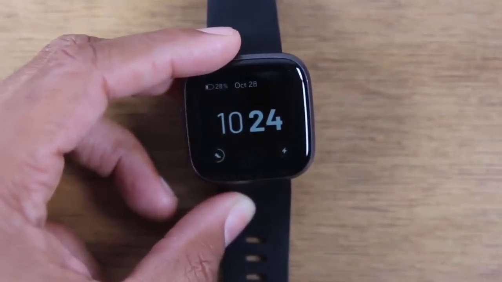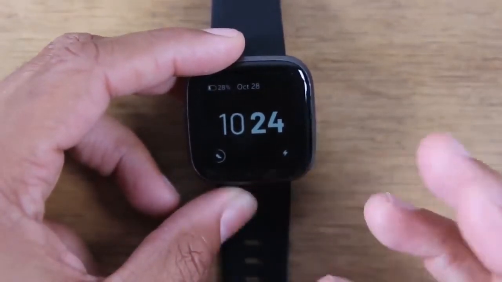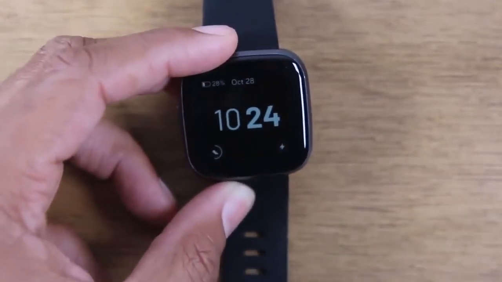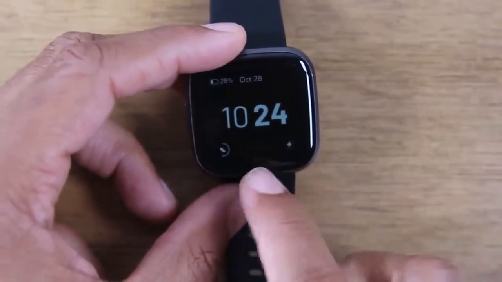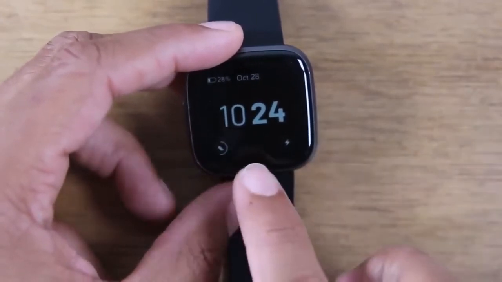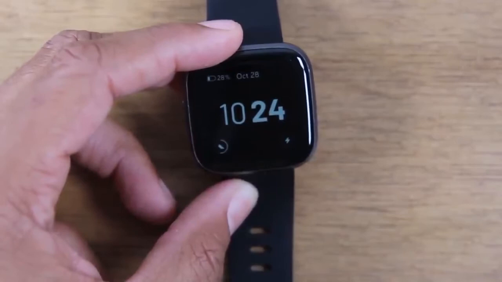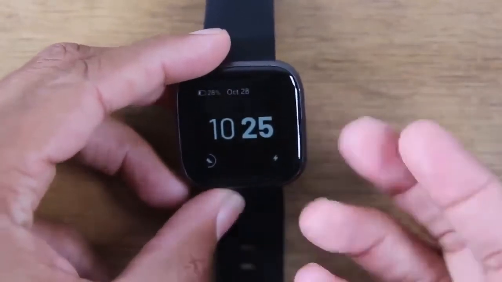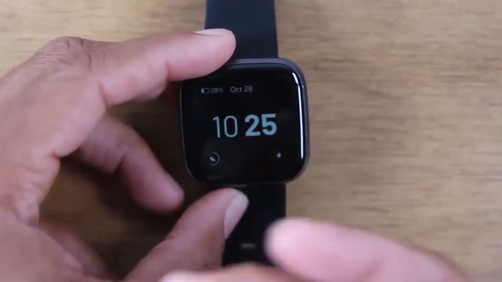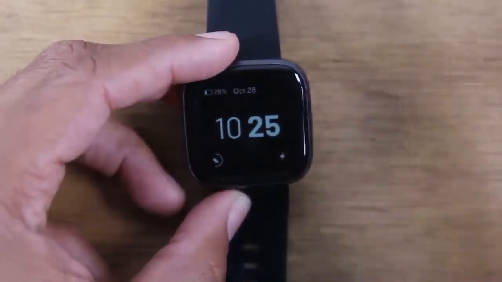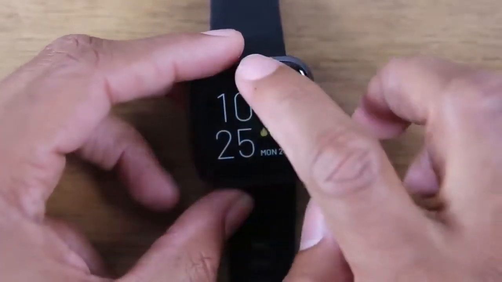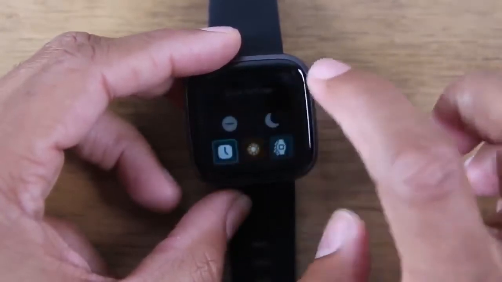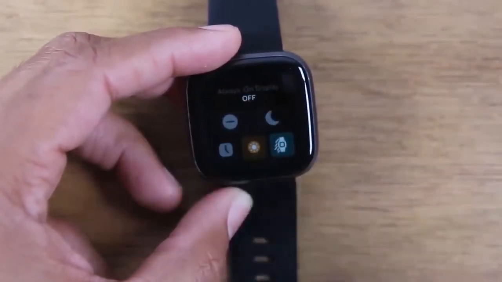Now keep in mind, if you do have the always on feature on, the battery does drain faster. So when I did a test, I was able to get about 2.5 to 3 days with the always on clock. When I turned this off, I was able to get up to 5 days worth of battery life. So it's up to you how often you want to charge this thing. I like this feature, but I like more not having to charge it but once, maybe twice a week. So that's why I decided to turn it off. Swipe down again, tap on the quick settings. You can just turn it off that easy.